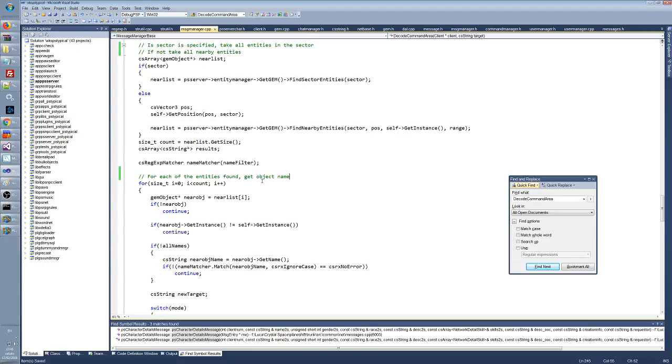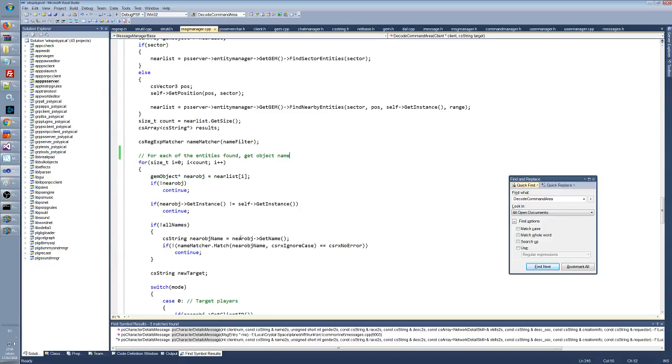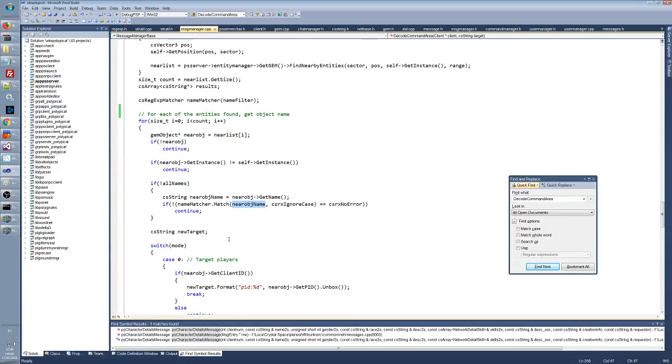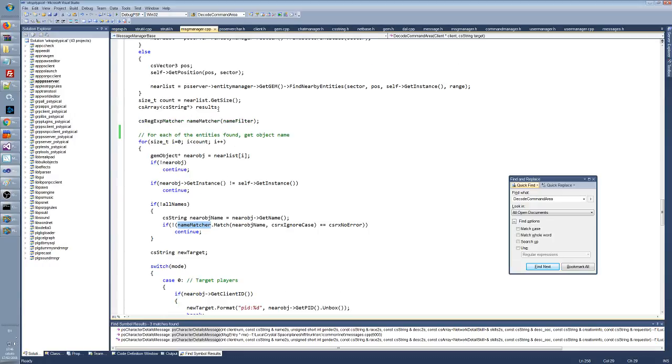For each of the entities found, it gets the object name. This is where I'm struggling a bit. And then it's trying to match this name with what? It's trying to match this name with this regular expression, right?